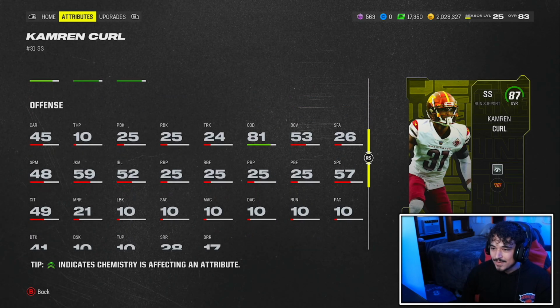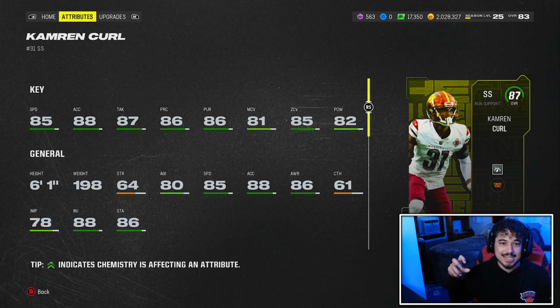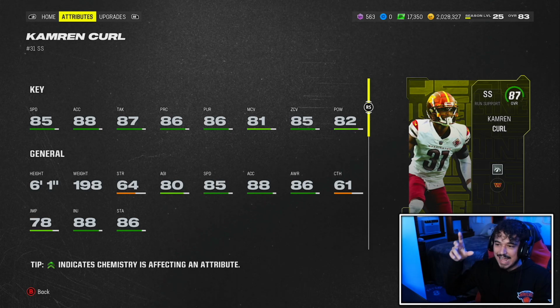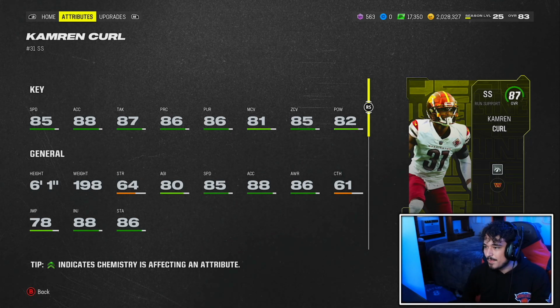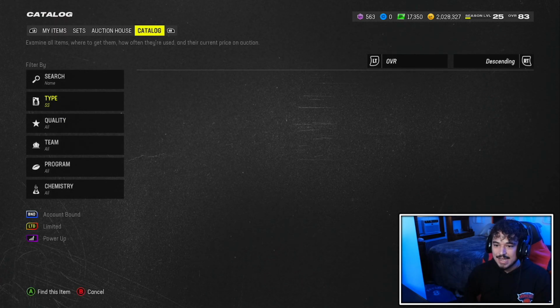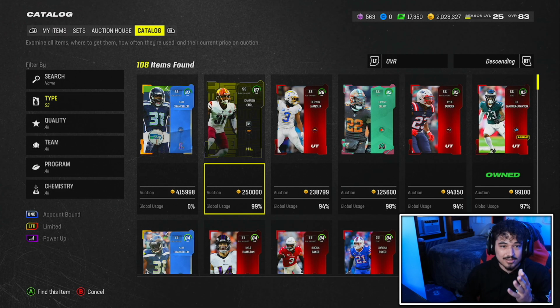That's probably what I would do instead of putting it in EA's hands and making him react to the deep zone. I'd rather have a guy with better stats, so it gets rid of the randomness. But those are our high-level strong safeties at least. With that, 100%, Cam Chancellor, Cameron Curl.